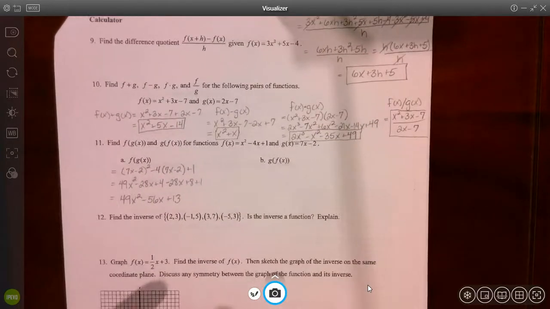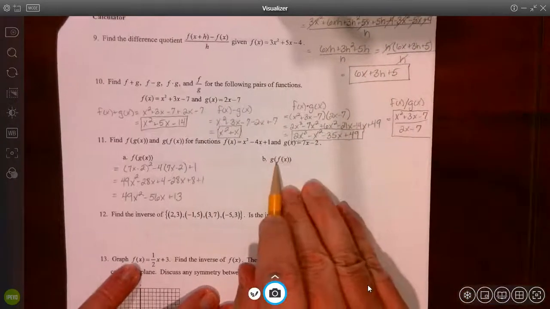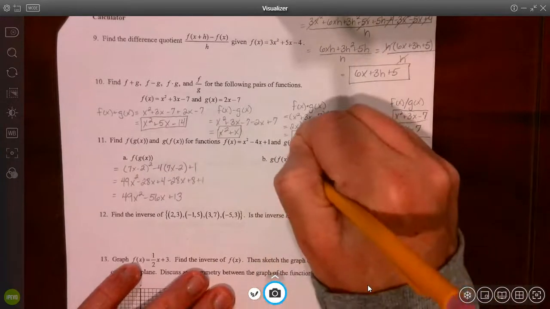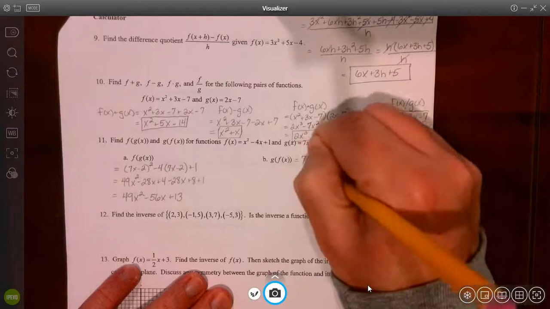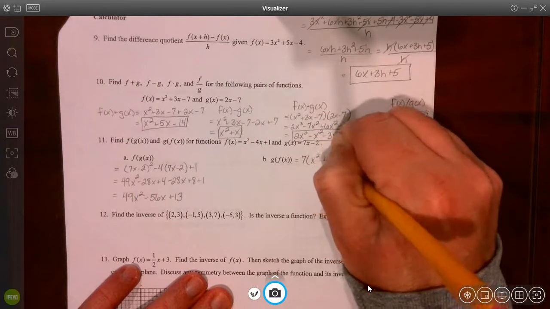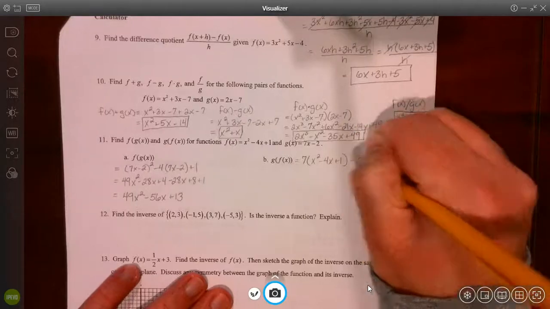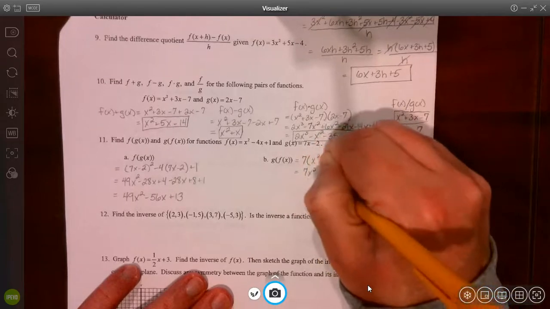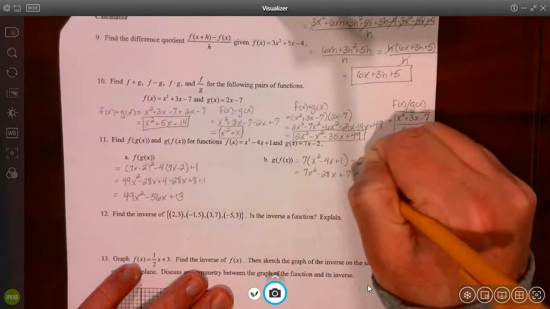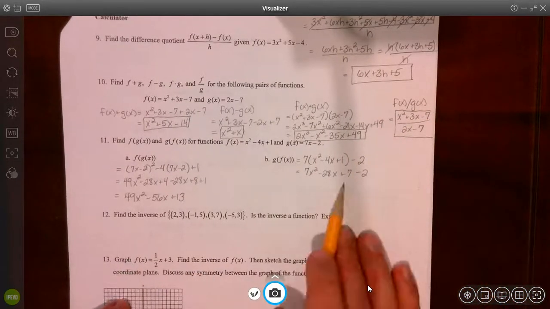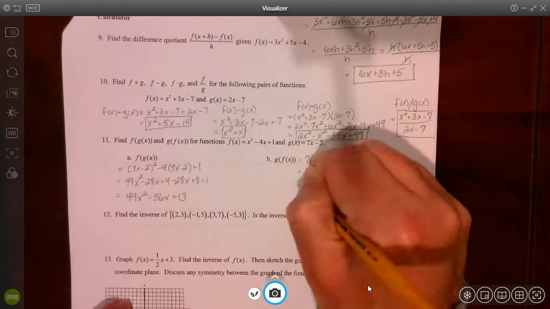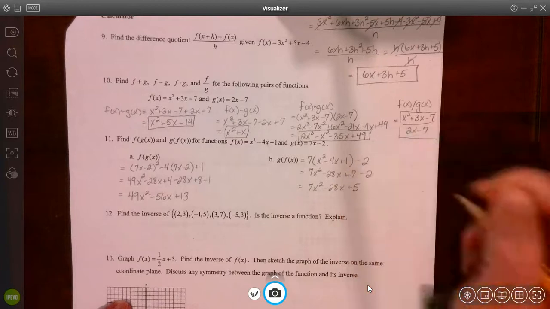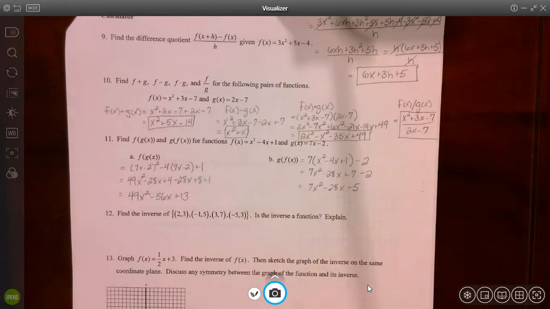All right. Now here we go the other direction. We have g of f of x. So I actually take my f of x and I plug it in for x here in g. When I do that, I will get 7, but instead of x, I'm replacing it with x squared minus 4x plus 1. And then I still have my minus 2. So I just go ahead and distribute. We get 7x squared minus 28x plus 7, and then I have my minus 2. My only like terms here are at the end, so this will be 7x squared minus 28x plus 5. And we are done there.